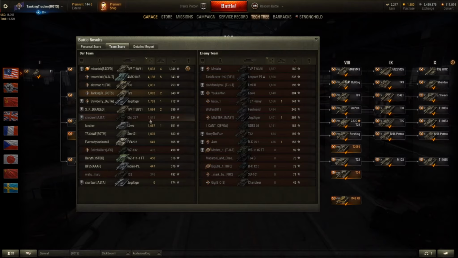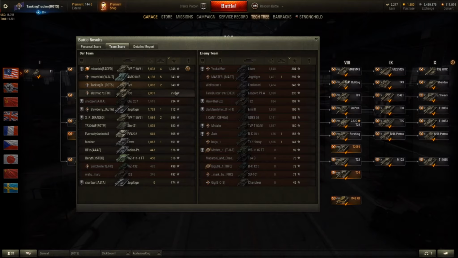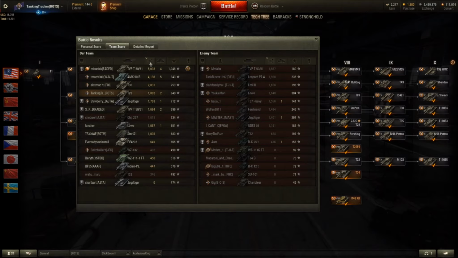Object 257, 1618. I mean, here I'm in a T28, a slow-moving tank destroyer, one of the slowest tanks in the game, and I did 1,882 damage and got 2 kills and got like third highest base experience, I think. Yeah, third highest base experience. One, because I play it like a monster. I mean, I play it like an animal.